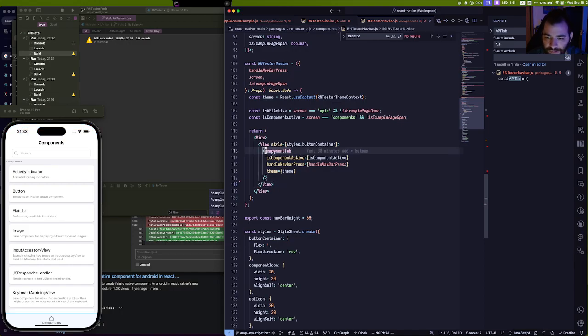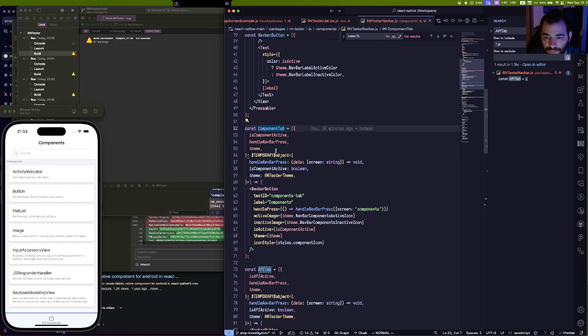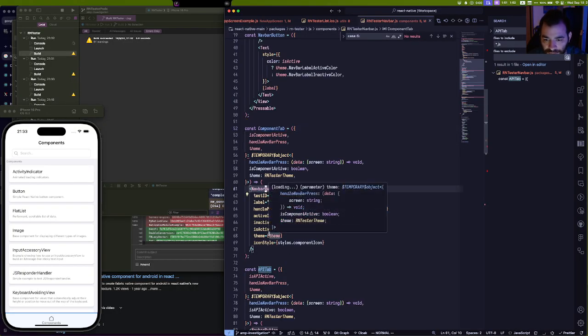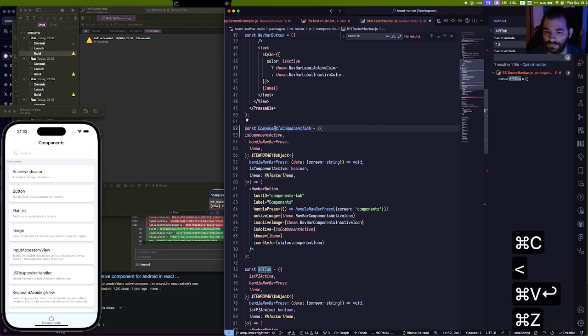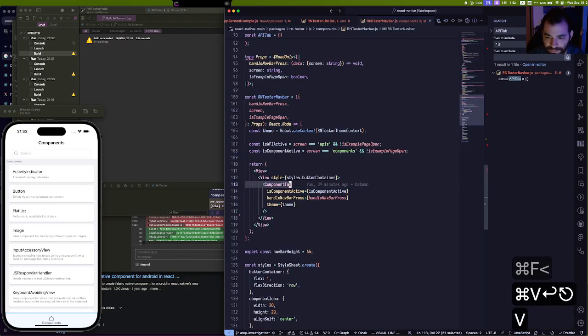Okay, component tab. Let's look at the component tab, navbar button, and what does it show? I guess let's just go back to this. Whoops. What happens if I just delete this?